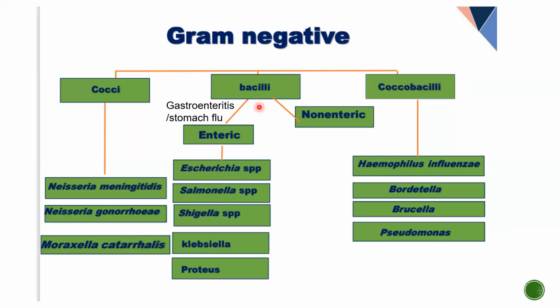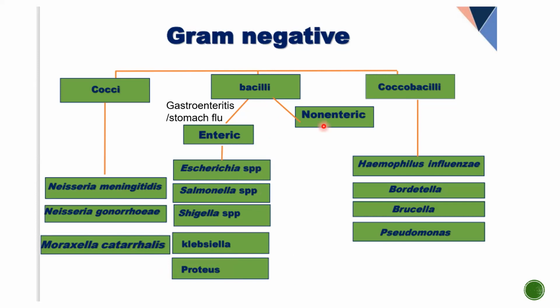Bacilli are classified based on enteric and non-enteric. And the enteric is further classified based on what? Exactly, based on lactose fermentation. Now, E. coli is lactose fermenting. Salmonella and Shigella and Proteus are lactose non-fermenting. Ignore Klebsiella, okay? It wasn't discussed. Now, to differentiate between Salmonella and Shigella, we said that Salmonella produces hydrogen sulfide on the SS agar, which is black. We already had a question about this, so you guys remember Proteus, okay?